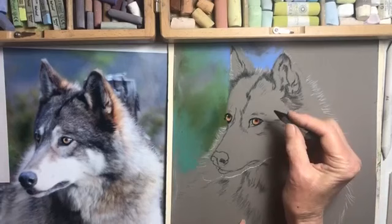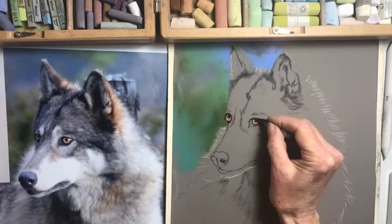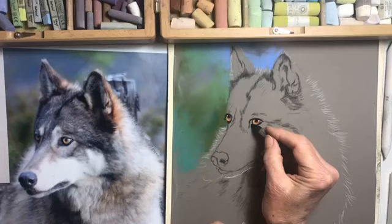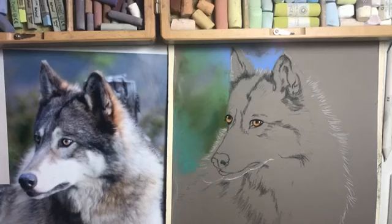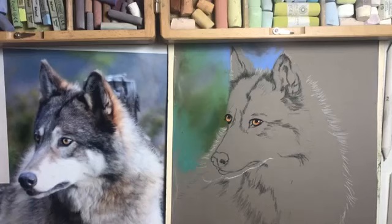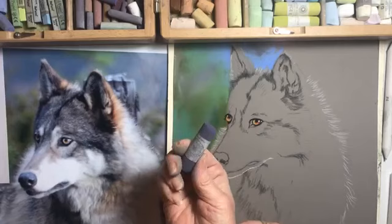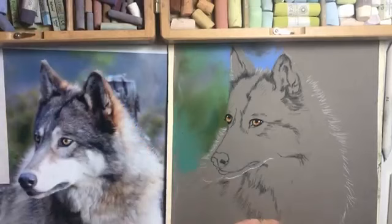So we have a pretty good eye with just using pencils. And let's put a little highlight right there. Now it's purple around this eye. So I'm going to use, let's see. This is a purple unison, but it's awful big and chunky. So I don't want to use that. This is a purple pastel pencil.